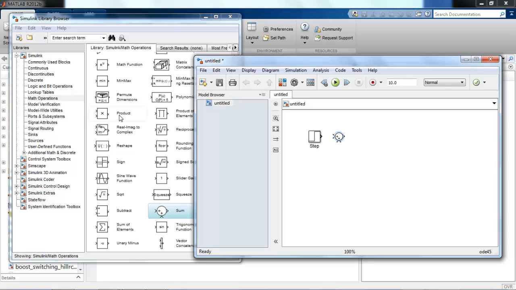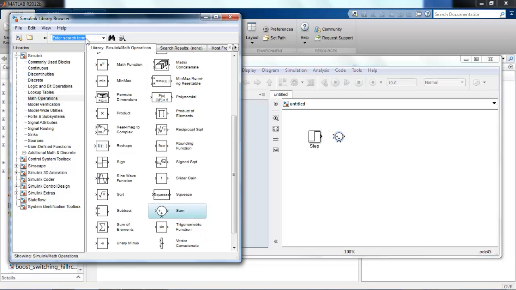In general, it may take you a little bit of time to learn where some of these more common blocks can be found, but try not to get frustrated. You'll get used to it. If there's a block that you're looking for that you can't find, you can always use this search window to search for a block with a name that matches the term that you're trying to locate.